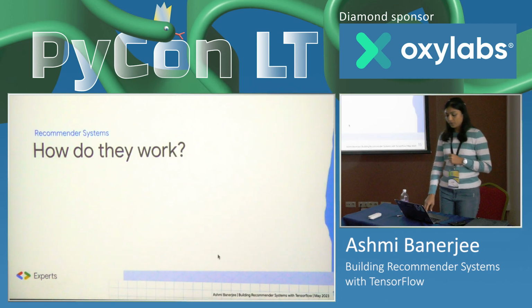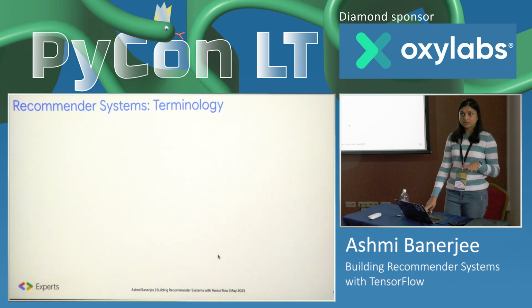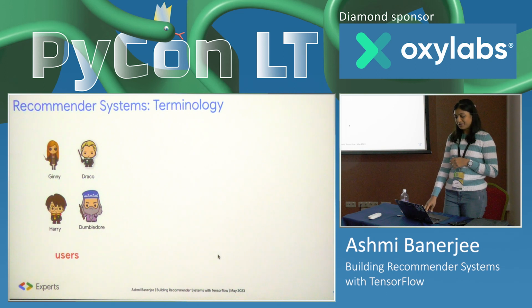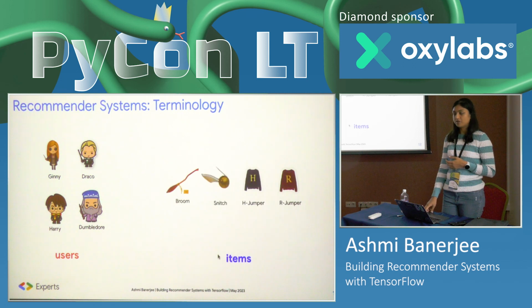This brings us to the next question: how do they actually work? Before I do that, I will introduce you to the recommender systems terminology, because I think that's going to be relevant throughout the lecture or the workshop. So you have a bunch of users. I tried to use some familiar phrases, so at least some of you might know these characters. You have a bunch of users who are interested in getting recommendations on a platform for certain things, certain products. So you have the users and you have a bunch of items. I just chose some random items that might be relevant for these users.